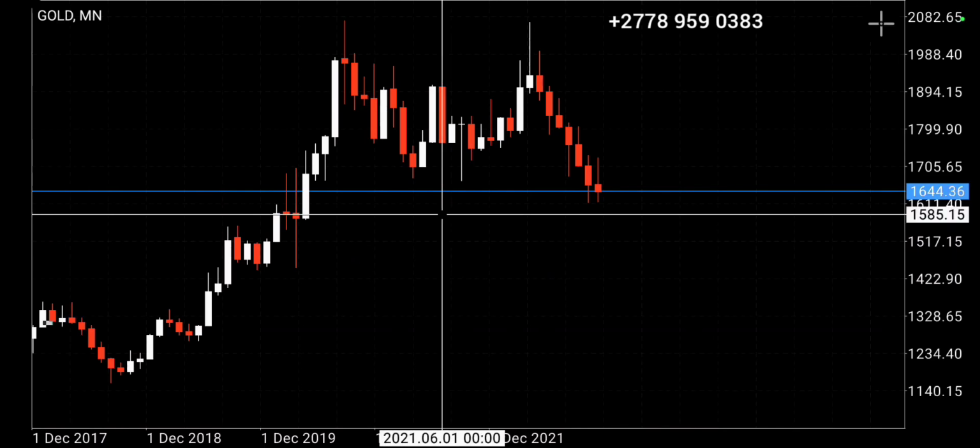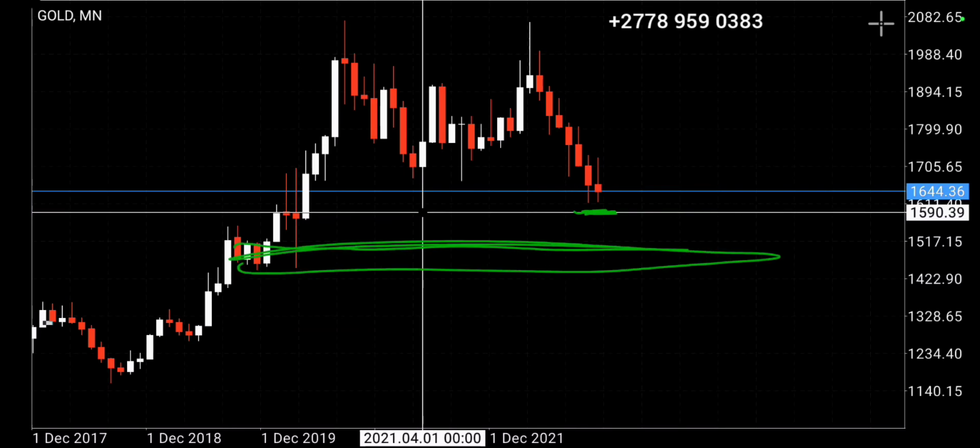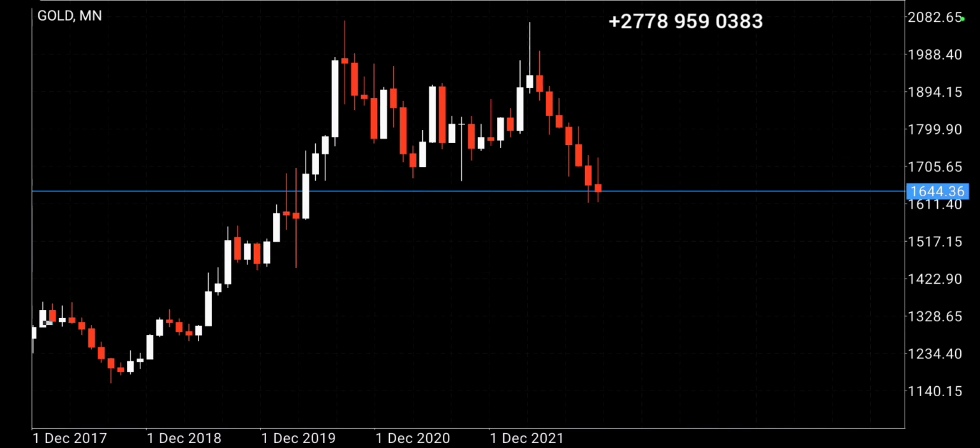So let's just bring a horizontal line. So anywhere from here, the price might react, but a strong one would be this one here. So we'll see how the price reacts as it's just moving down towards those areas. So when it gets there, you know that you can start buying and hopefully that will be where the price is turning and having a deeper pullback moving up for a couple of months.